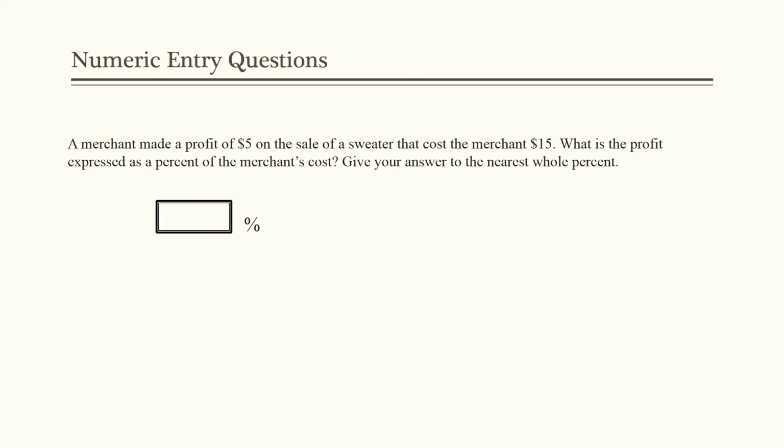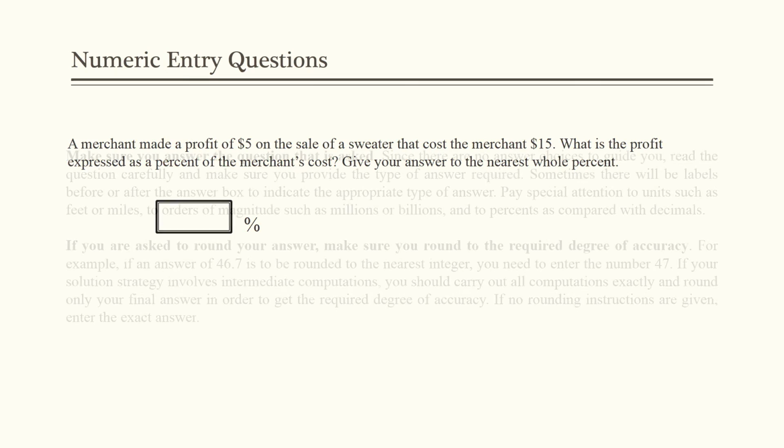Here's an example. A merchant made a profit of $5 on the sale of a sweater that cost the merchant $15. What is the profit expressed as a percent of the merchant's cost? Give your answer to the nearest whole percent. Let's look at some tips on how to answer numeric entry questions.